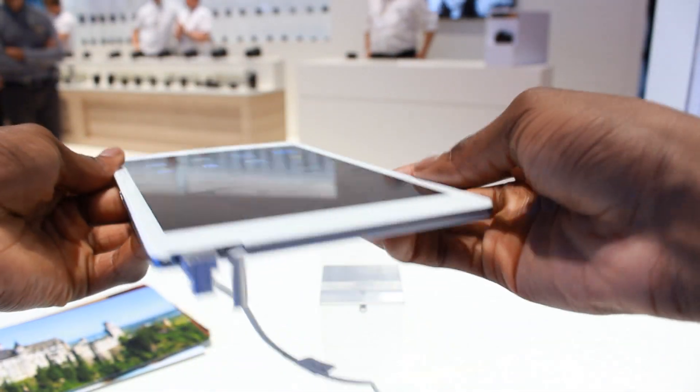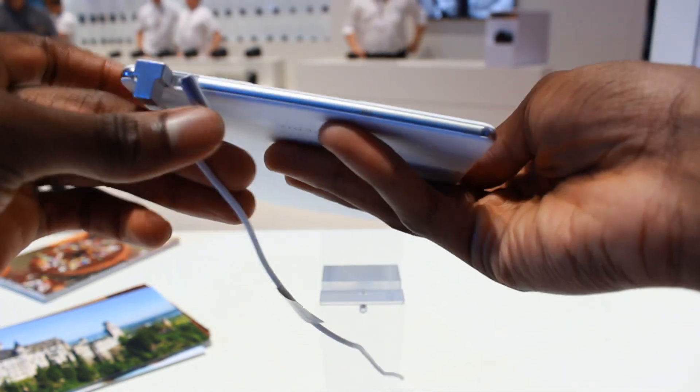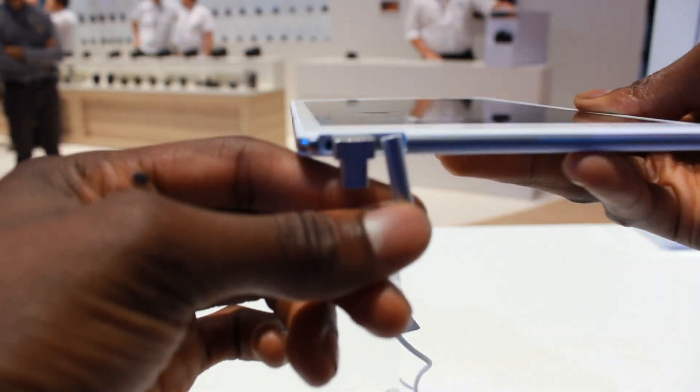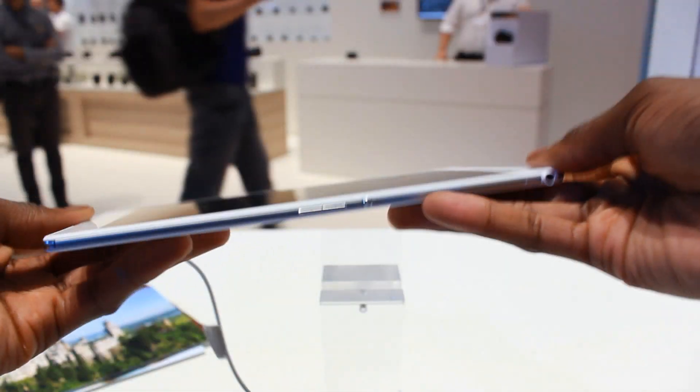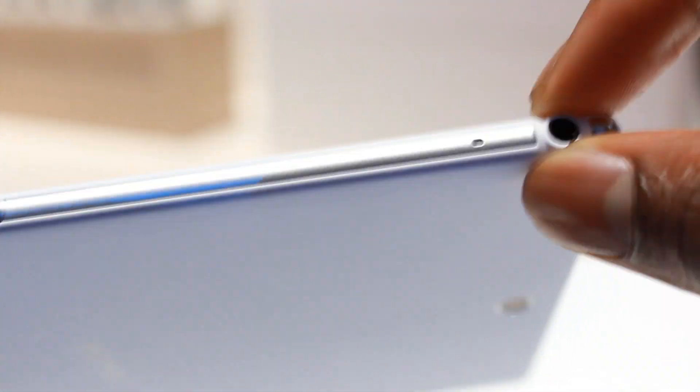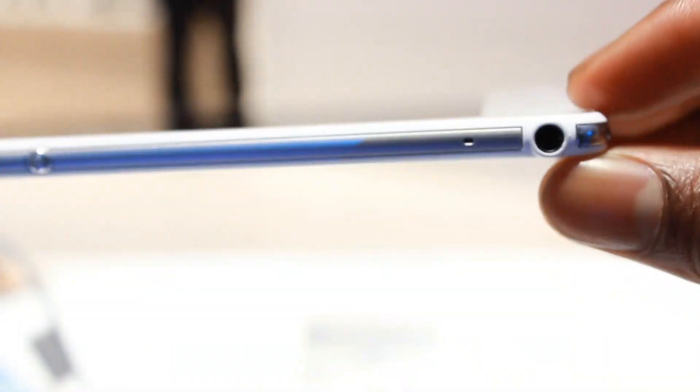That's perfect if you're planning on using this to store photos and movies. Heading over to the bottom, there's also what I presume is another charging port in the corner. On the right-hand side you'll find the volume up and down rocker alongside the power button, and then in the top right-hand corner we've also got the 3.5 millimeter headphone jack. Because this device is so thin, the headphone jack kind of sticks out just a bit.